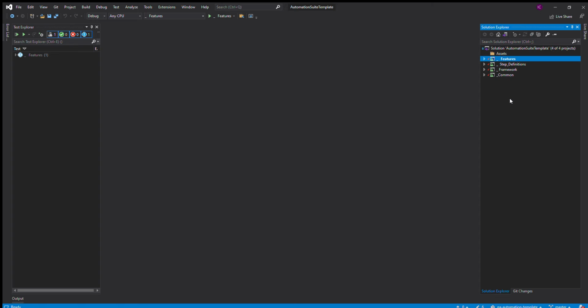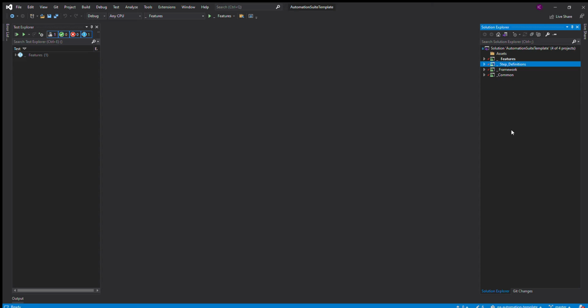So without a feature, there is no test to run. Each feature in this way of doing it will be written in Cucumber format. So for example, you'll have given I am viewing the login page, when I enter valid credentials and I click submit, then I see the user dashboard. Okay, so that is an example of a feature, and all the features would live inside of here. We do also have a couple of other things to look at, but we can do that in a separate video.